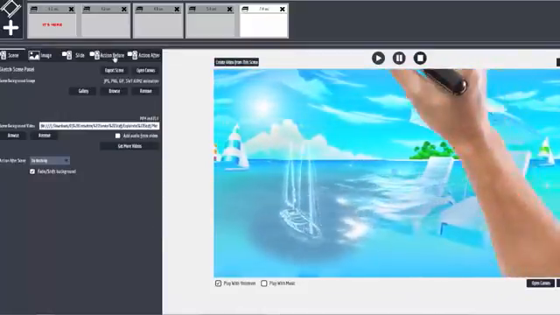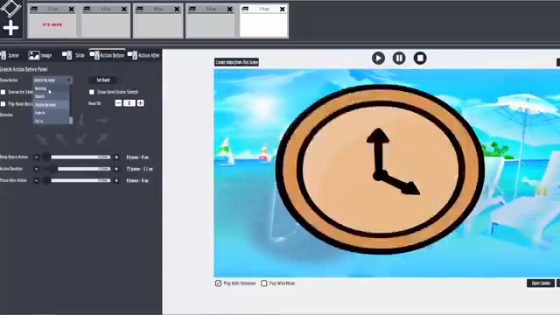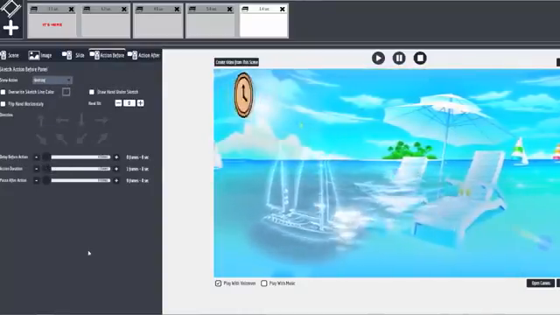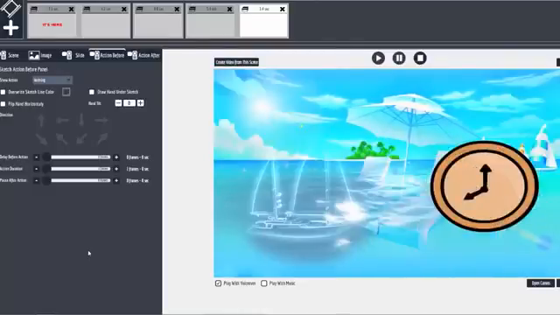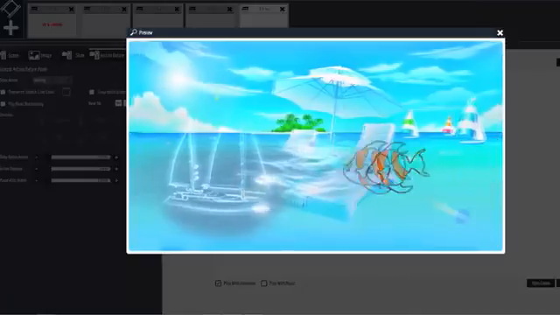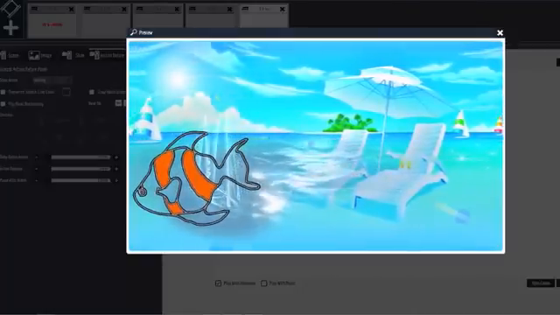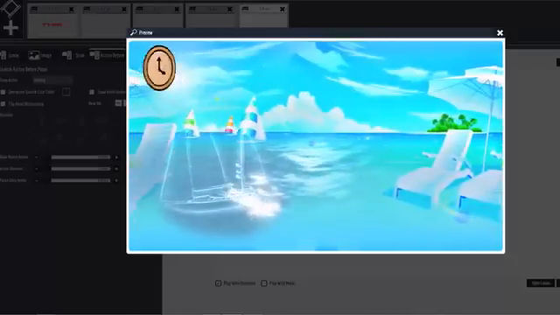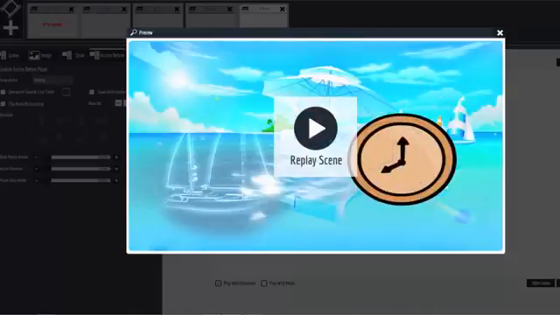So let's see. That one shouldn't draw because it's drawing up there above the screen, which doesn't help. So there it is coming in. Flips and stops. So now if we look at the whole scene, we can see the fish and the fish animation, fish sprite, and then the clock comes in, moves around, and repositions itself.